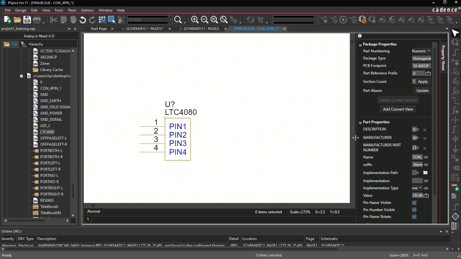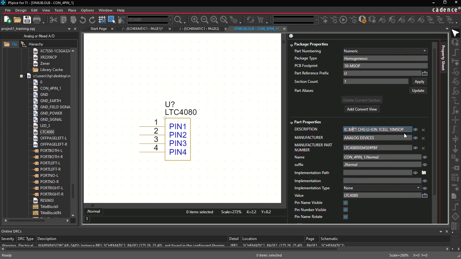Now instead of putting all these descriptions, I'll delete them, because a connector can be from any manufacturer, any type. I don't want to keep it like this. So connector 4-pin. Whenever there is a need, I'll put that here, connector 4-pin. And when I'm designing a circuit, I will keep the exact footprint of the connector that will be required, okay? So this is how I'm going to do the job.